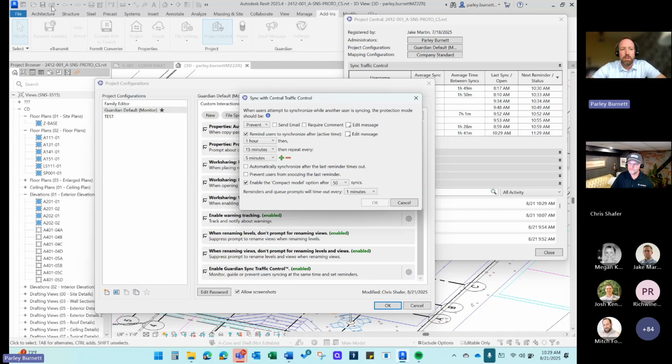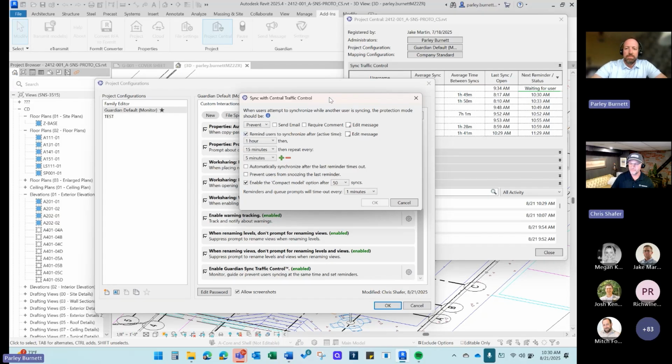That being said, and this is just good to understand, we are not actually doing anything with the sync itself. Sometimes that's a misconception. If something happens wrong with the sync itself of your models, that is still very much a part of Revit. We're simply invoking the sync command and watching for that to finish. So that is these three options. And as conflicts happen, if Chris is syncing and I try to sync, I'm going to get a prompt that says, "Hey, Chris is already syncing," and I'm able to add myself to a queue.